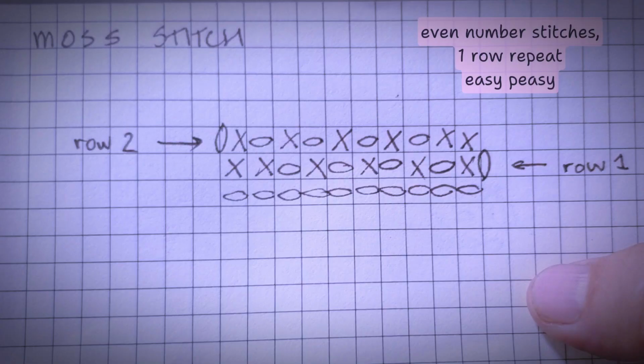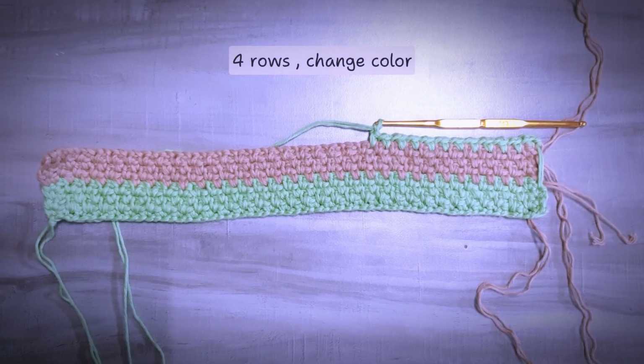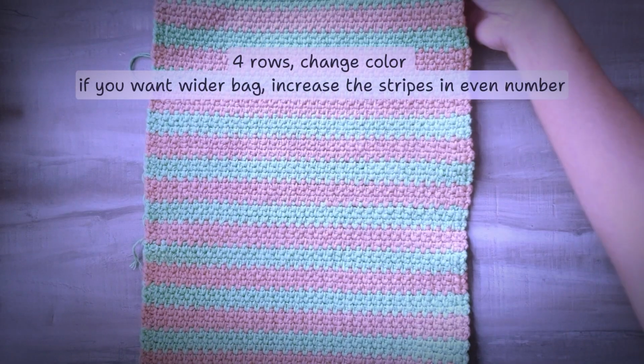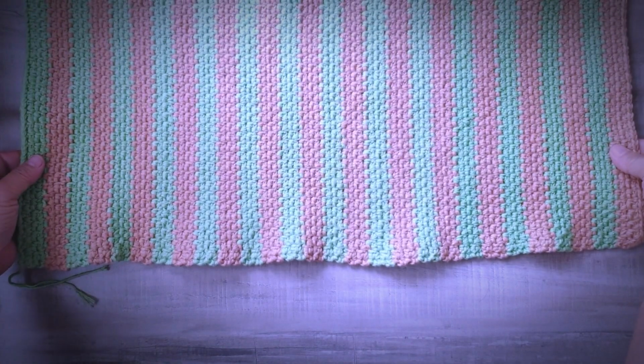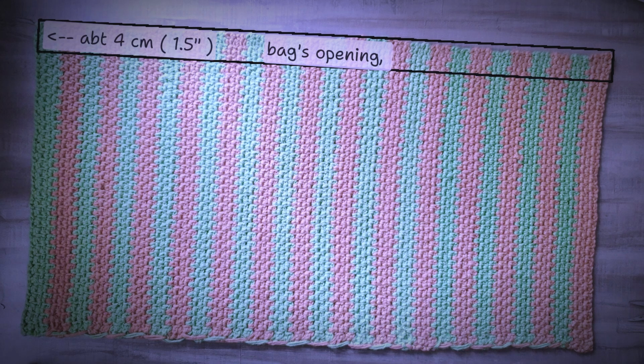We will use the moss stitch to crochet up a rectangle. We will do a set of 4 rows for each color horizontally. The pattern is rotated so the stripes run vertical when we sew up the bag. This area here is the bag's opening, which will be folded inside the bag. This will make the opening neat and also cover up the stitches we make when we sew on the straps.